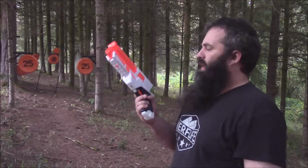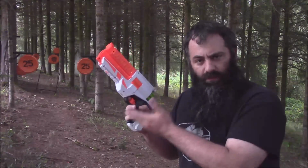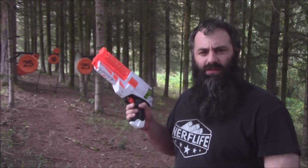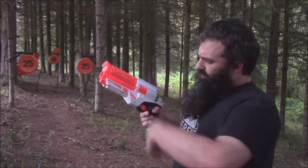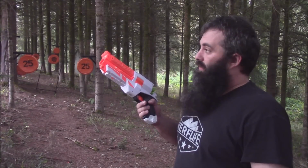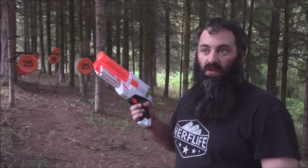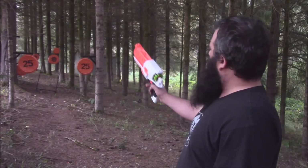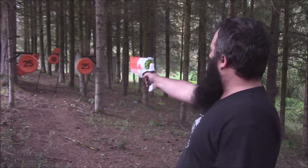Right, we're here on the range with the GavinFuzzy version. This is the 3S version. I didn't do any range tests with the 6AA version because it was dark when I did the conversion, so meh, shoots about the same. Let's see what we can get. Let's alternate 25, 25, 25.